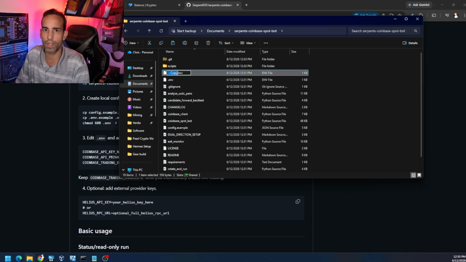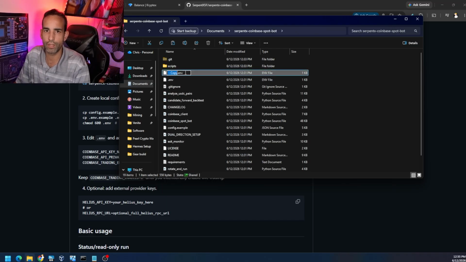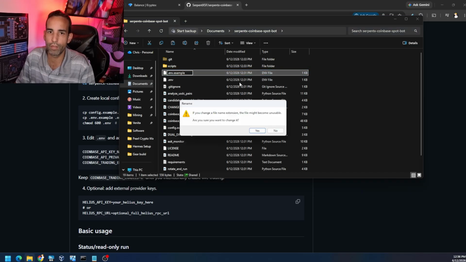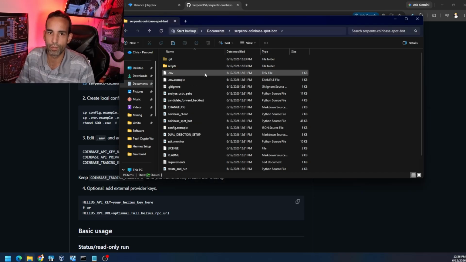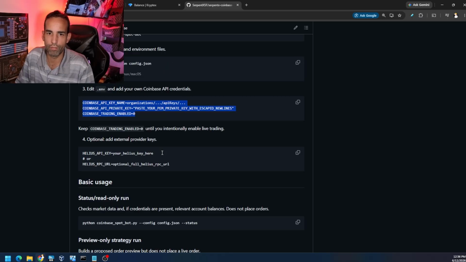All right, there's a copy and we can rename that back to .env.example, or leave it alone and make a copy of it and then change the name. So there we go. We're going to need to put in our parameters, so edit that environment variable. Keep Coinbase trading on 0 until you are ready to go live trading, by switching the number 0 to the number 1.